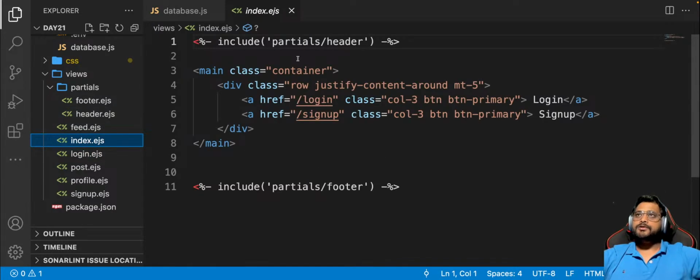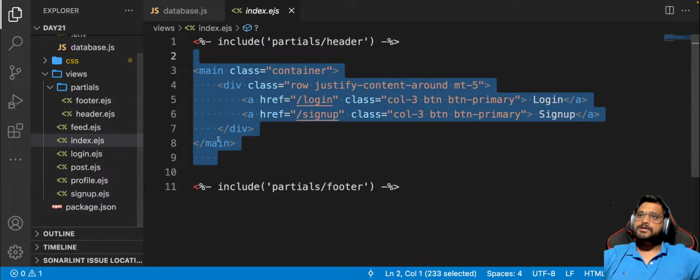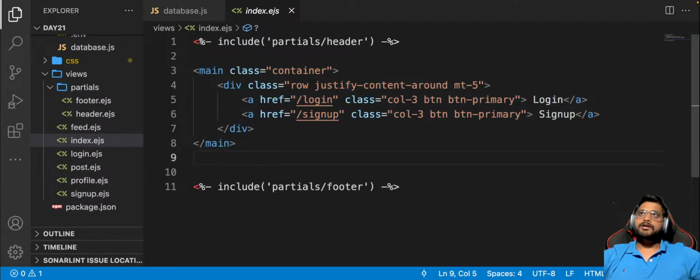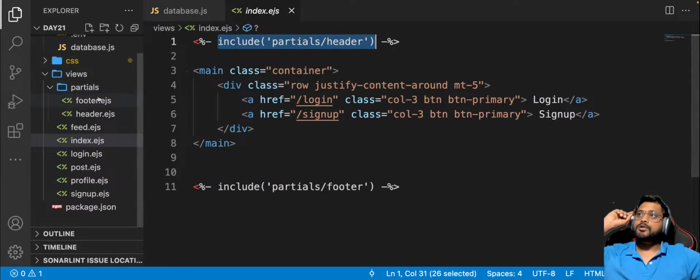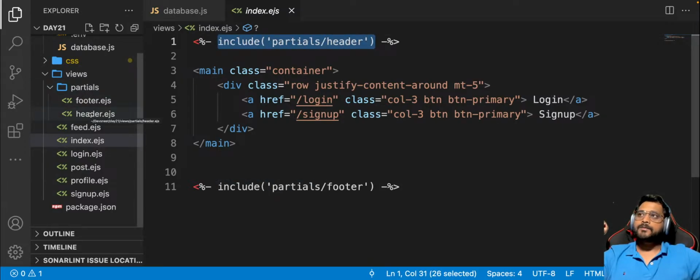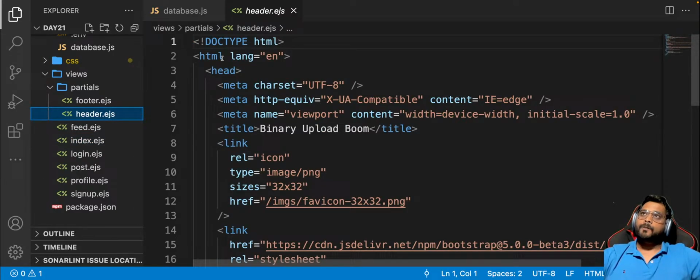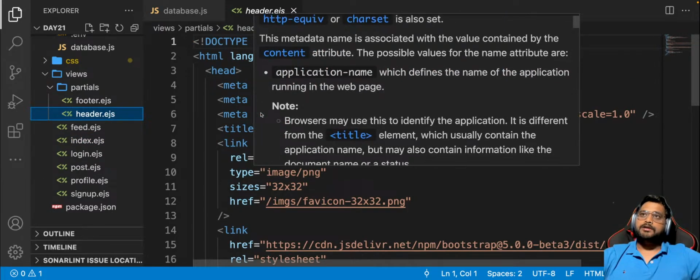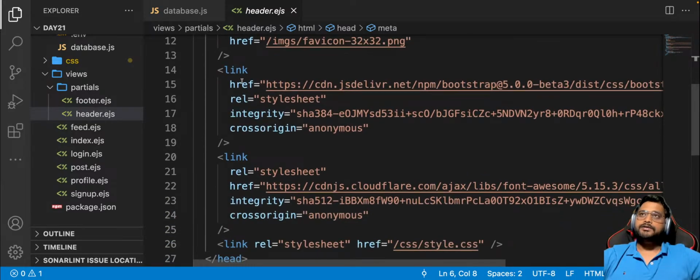Let me show you the code also. On the first page, we are using EJS, right? We can use include also over here, which basically imports all the code written in that EJS file over here, right? So if I write include partials header, whatever is written in partials header, doctype, HTML with link tag, right?